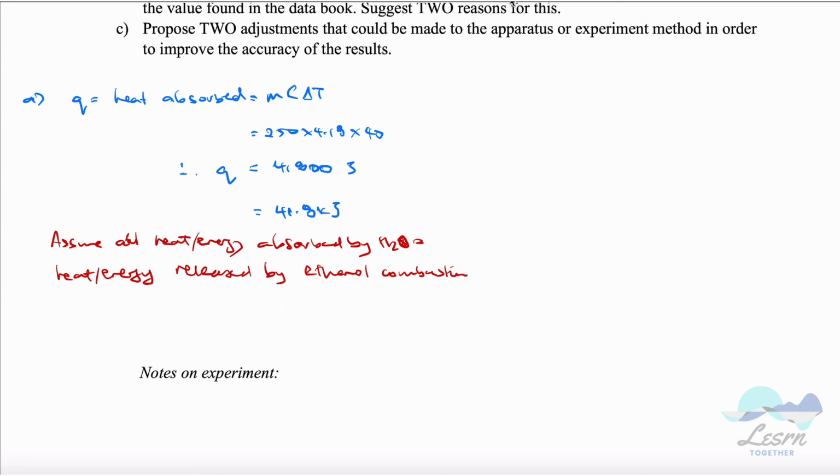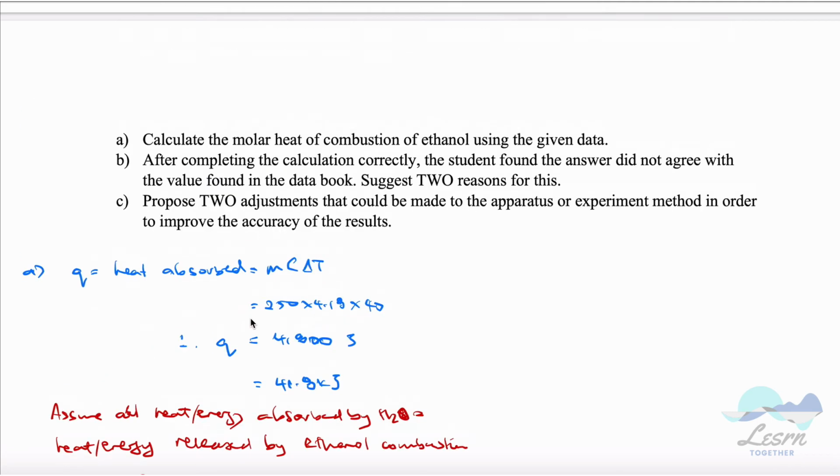So to find the heat of combustion, delta H subscript C, to denote heat of combustion, that's equal to Q divided by n. So it's the total amount of energy that you've released divided by the number of moles of ethanol that you've burned, right? So we've got Q, that's the amount of energy we measured that the water absorbed, and we assume that's equal to the amount of energy released by the combustion reaction. But how many moles of ethanol do we burn? So how do we do that?